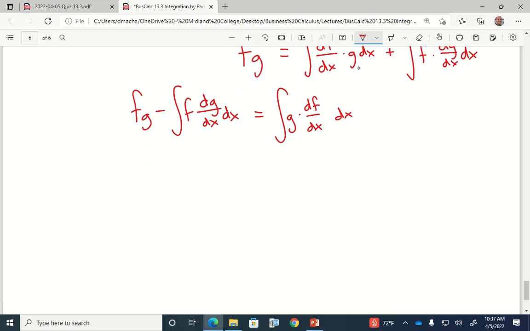So, in fact, let me do one last thing, and it's not important. You don't have to write this, but I'm just going to change it so that the right side and the left side of the equation are just swapped. So I'm still saying that this is equal to this minus that.